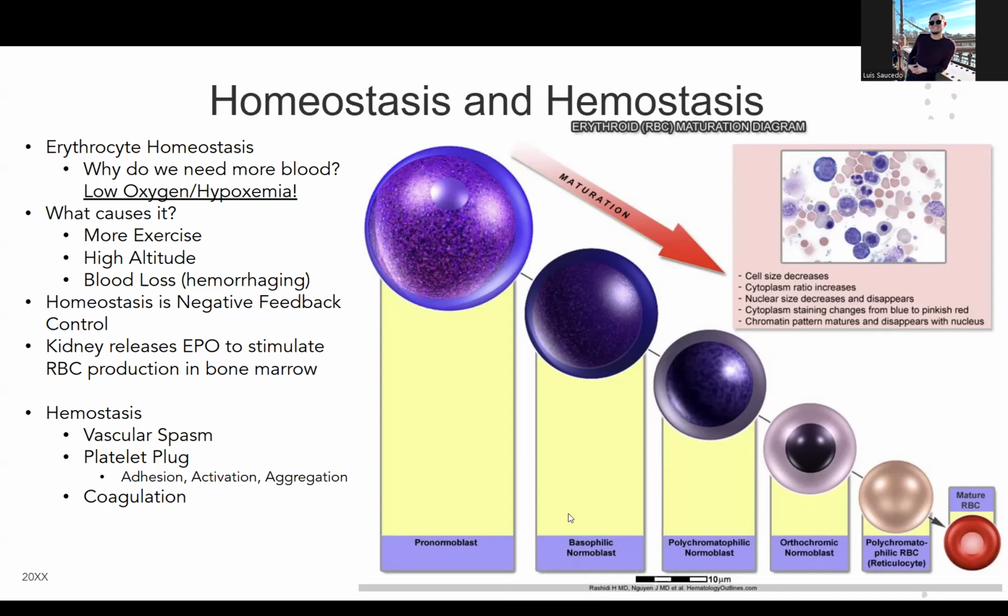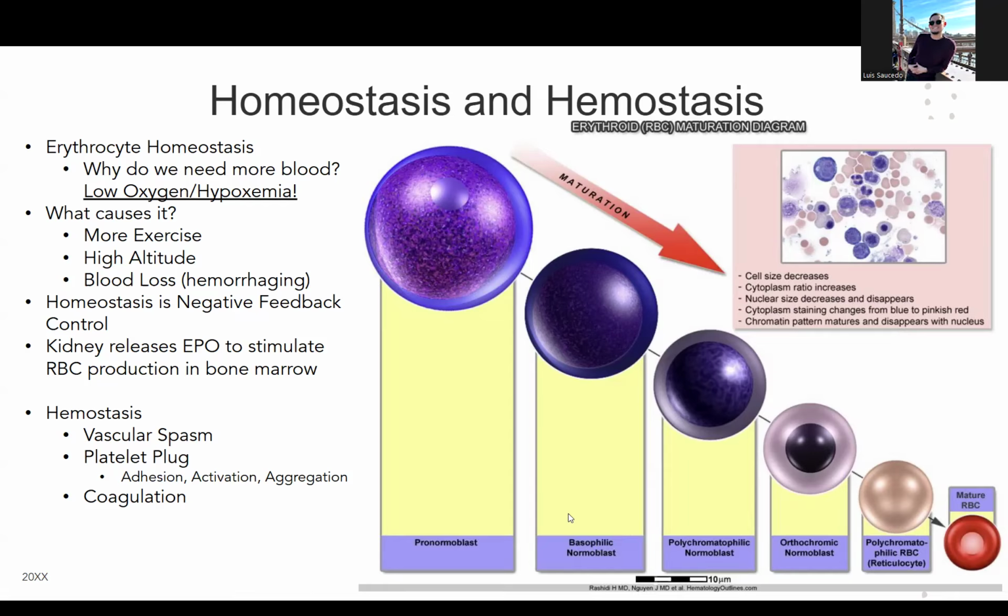High elevations. At a certain elevation, like here in Phoenix, the blood cells can hold on to a set amount of oxygen. But if you go to a higher elevation, it's a lot harder for your blood cells to keep the same amount of oxygen. So say I'm a red blood cell that's holding, I don't know, 90% oxygen, at a higher elevation it could be close to 80 or 70.